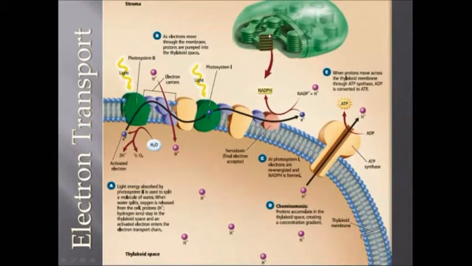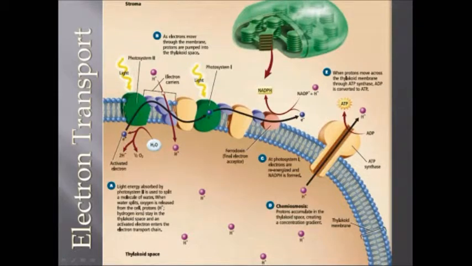And the hydrogen that was put in the thylakoid space inside of the thylakoid, which are these little small pancake-looking things here, these hydrogens escape out of the ATP synthase protein right here and create ATP. So the light-dependent reactions create two molecules. It creates NADPH and it creates ATP. Now there are some other things you're going to see around here, like the word activated electron. That's just a fancy way of saying it's the electron that's going to transfer through all these proteins right here.